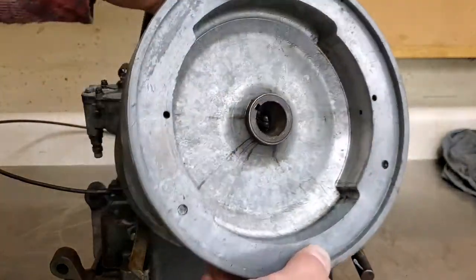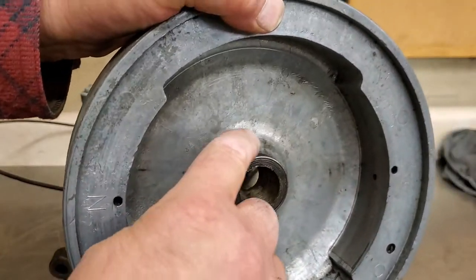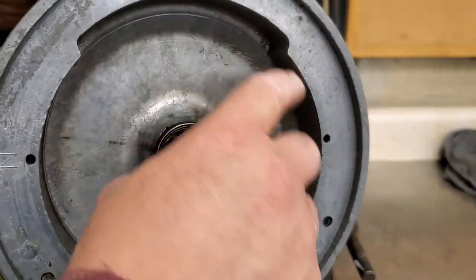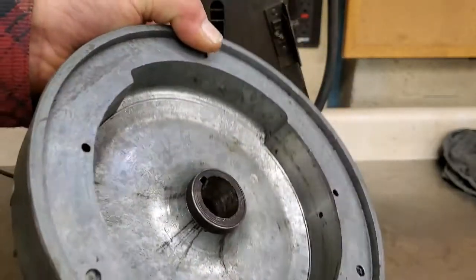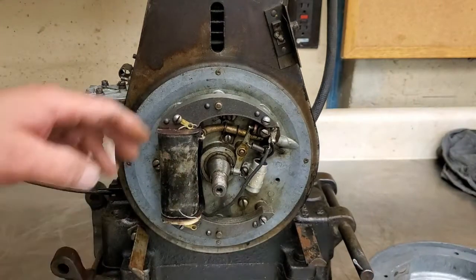The inside of this flywheel looks like it's brand new. Even, look on the shoulder here, there's no separating. Usually the casting starts separating pretty bad, or you get some separation happening here. There's no rust or anything, so it's like this has all been replaced at one time. And then, hey, look at this coil.